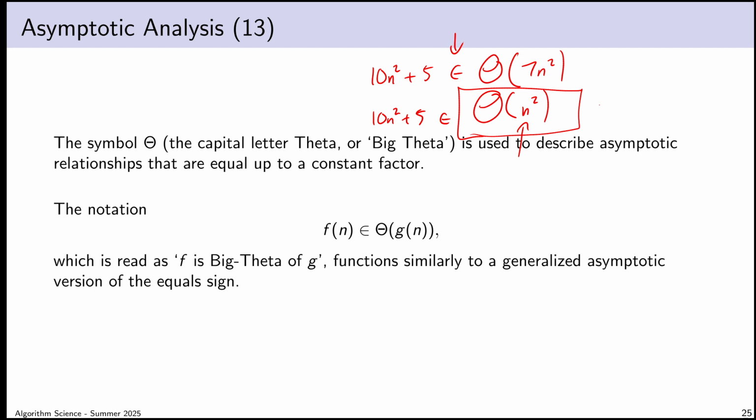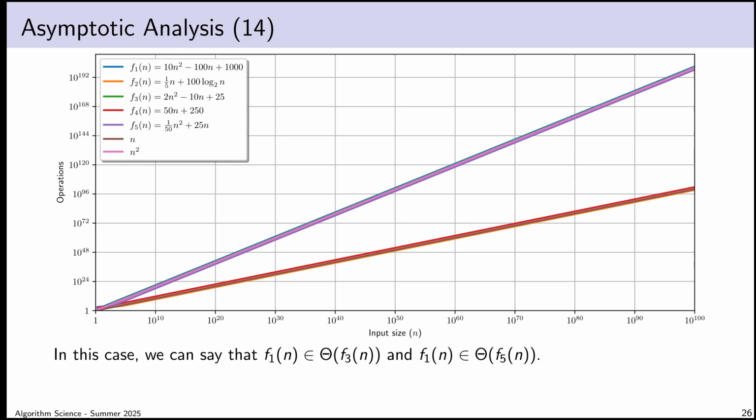Okay, that's all weird. That's going to take a while to get used to. Many of you have come out of first-year programming already familiar with asymptotic notation in an intuitive sense. You've probably seen big O. You've probably heard somebody describe an algorithm as being big O of n squared or big O of log n. Big theta is a member of that family of operators. I would read this as f is big theta of g, and 10n squared plus 5 is big theta of n squared. I encourage you to think of it this way: mentally, when you see this, think about an equal sign, because this behaves like an equal sign.